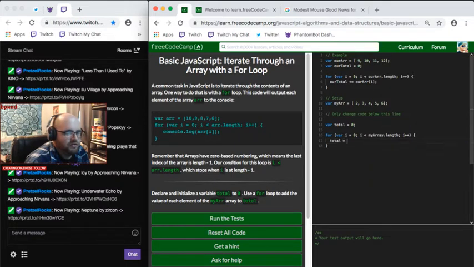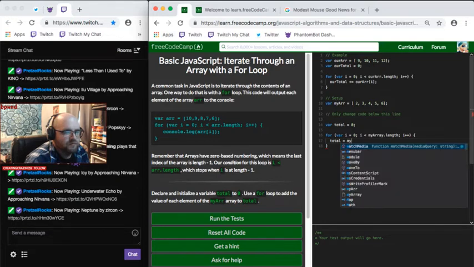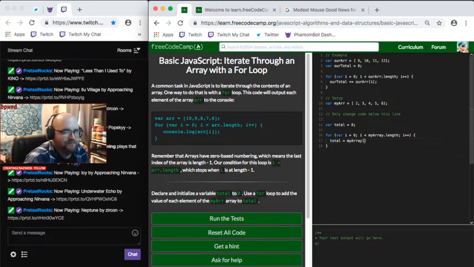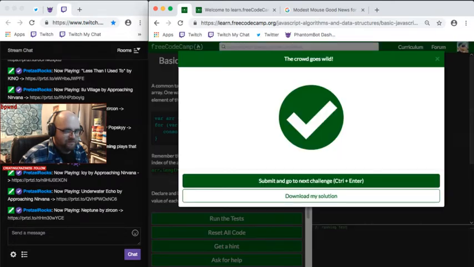Total will equal myArray at that index, plus... well, we can just do this, plus equals. That should do it. myArray is not defined. Oh, we gotta change this one too. There we go.